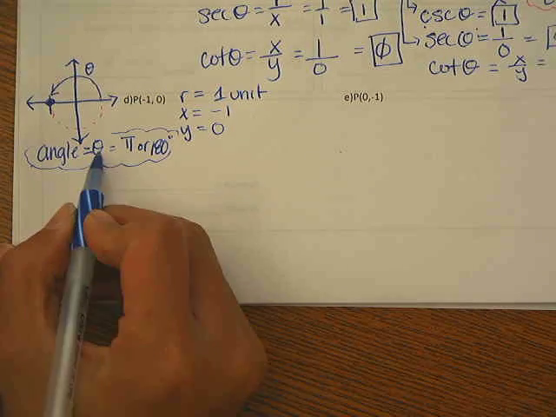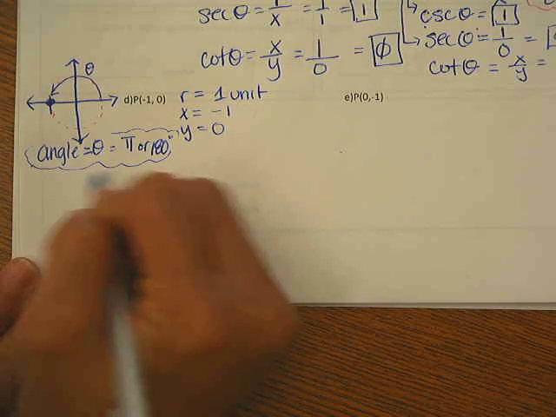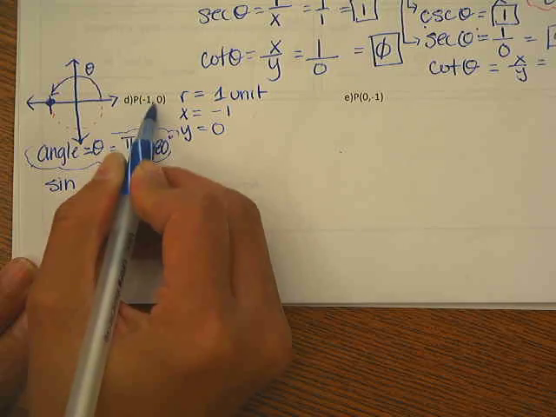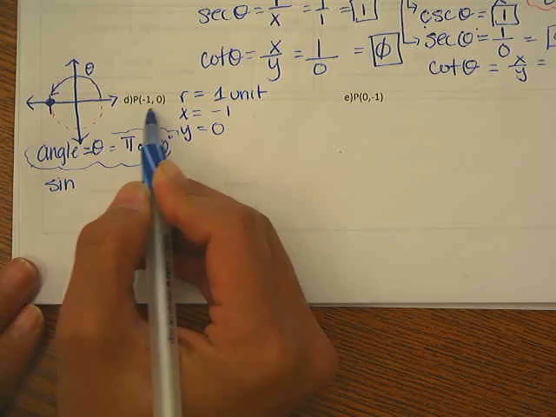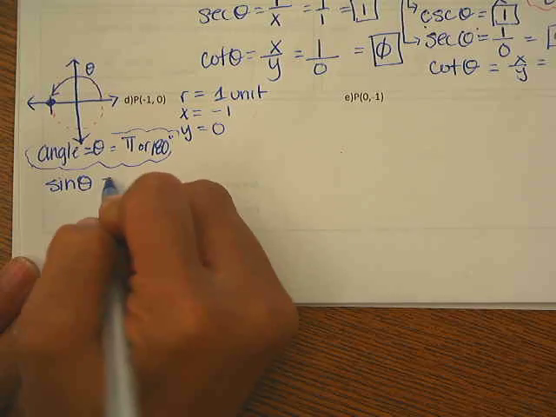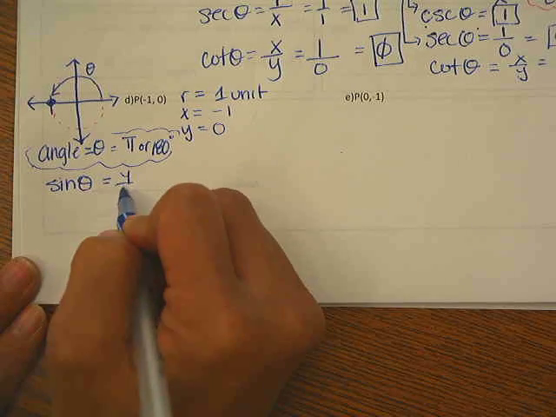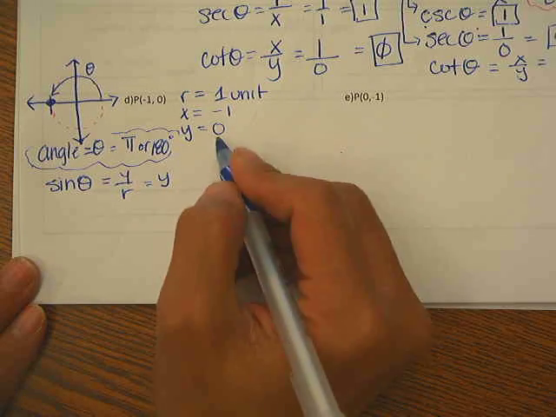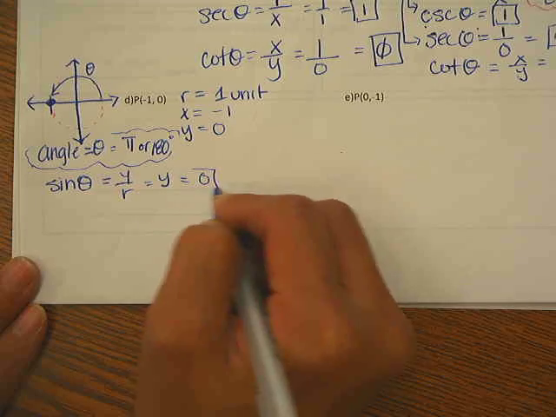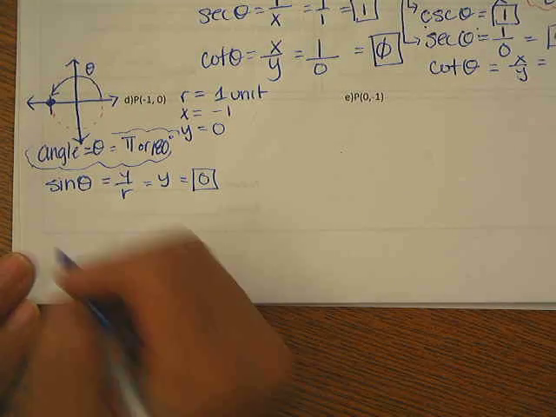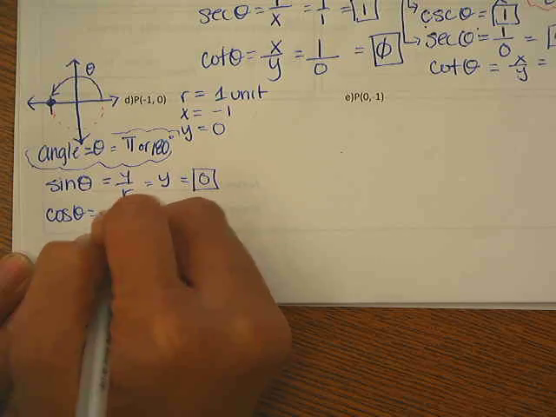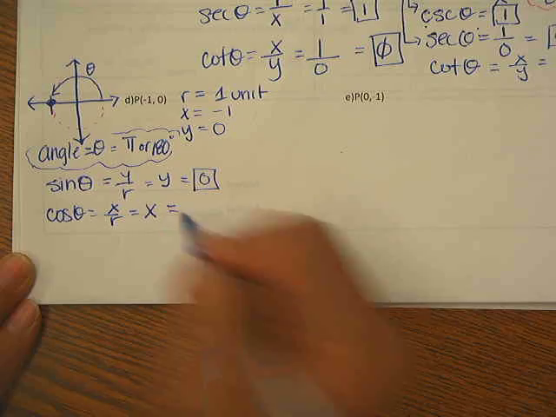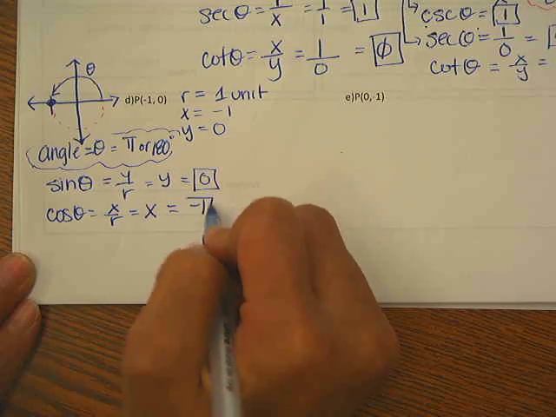So right now we're going to keep theta as theta, or 180 degrees, I meant. So sine of this dot, because we're just pretending we don't know what that is, but we do know how big this angle is. Sine of theta is going to be y over r, which is really y because it's a unit circle, and unit circle radius is 1, and our y happens to be 0. So we're going to box that up. Cosine of theta equals x divided by r. In a unit circle, r is 1, so it's the same as x, and x happens to be -1. Box that up.